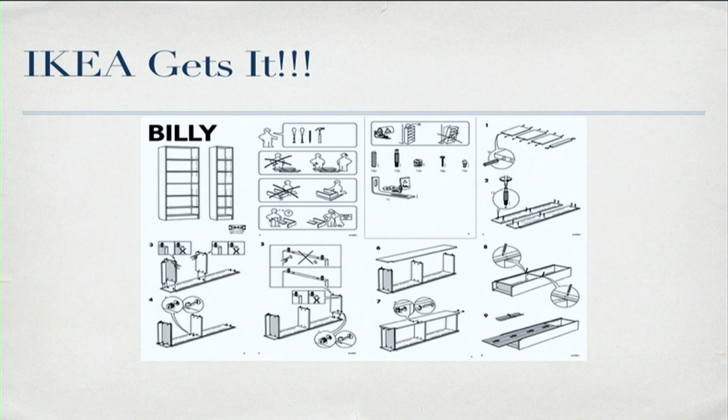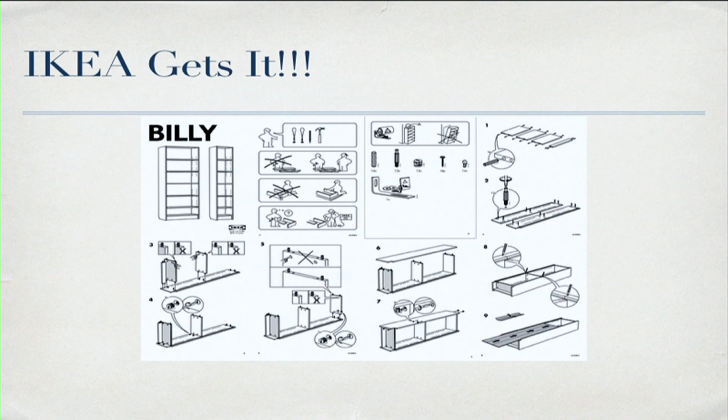But when I say IKEA gets it, come on, what does IKEA get? Easy to understand pictures. More to the point, what's not on this? Words. It is language, thank you, that's the word, that's what I was looking for. It is language independent. You don't have to speak English to look at this. Except to a blind person. And that's where inclusive design has its limits. But yes.